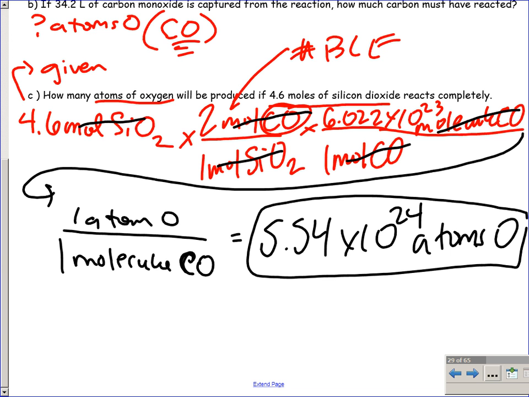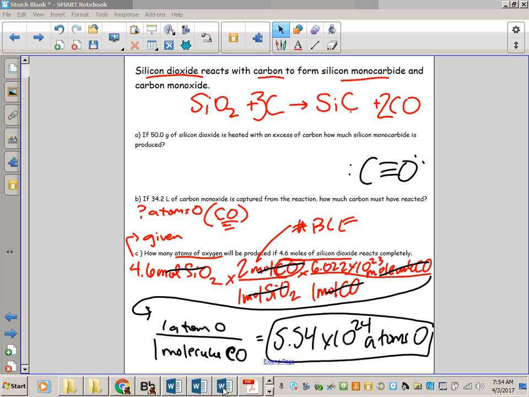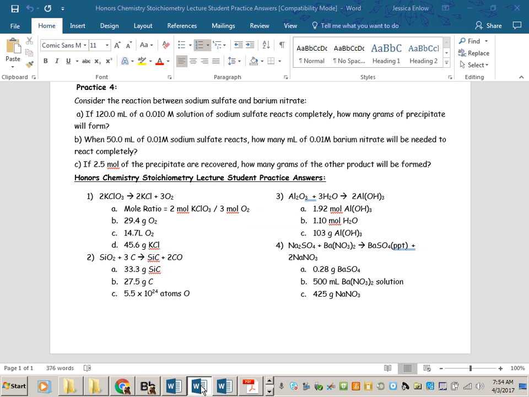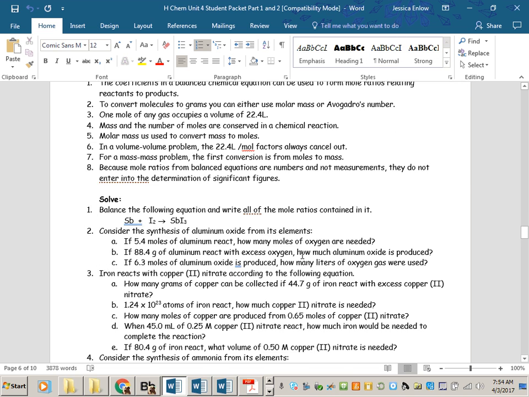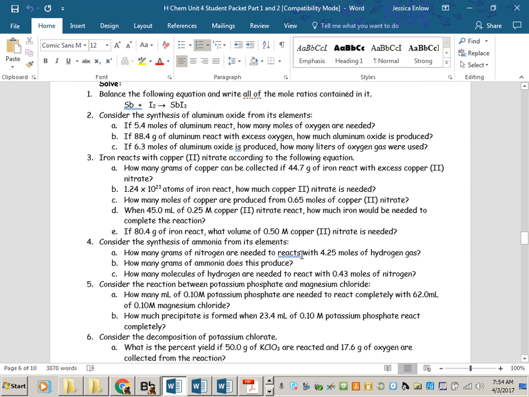And then you guys go and start your problem set 12 underneath the same unit packet that we've been working with for like 2 weeks. So if you are done with practice 1 through 4, you are going to look at problem set 12 and begin some of these. I'm asking for 4 to be done tonight. So I said start on what you could this weekend, but you guys are probably struggling with this. So go ahead and work on that for about 15 minutes right now.